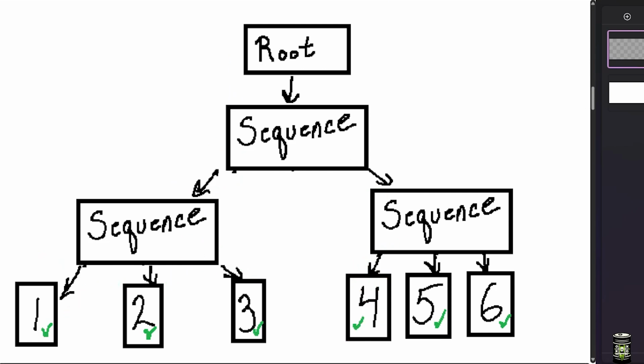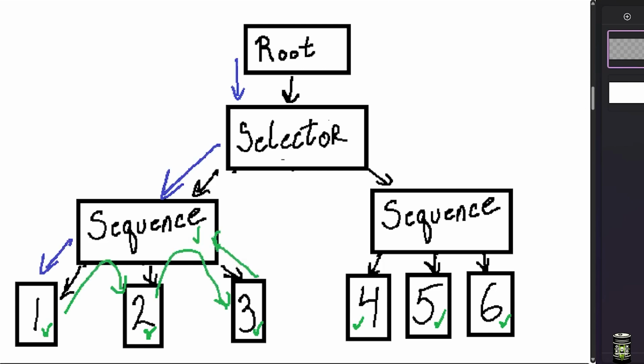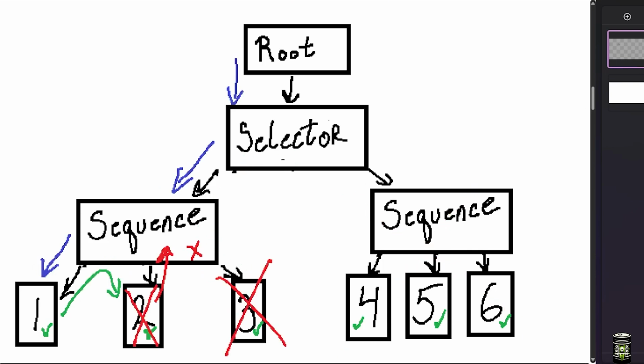Selector nodes act differently. We'll replace the topmost node with a selector node. Let's say all the tasks pass here. Once a selector node gets a pass, any success at all, it will not run anything after that. It will try everything else until it gets a success and will only fail if everything fails.